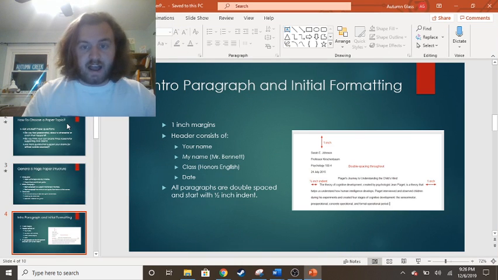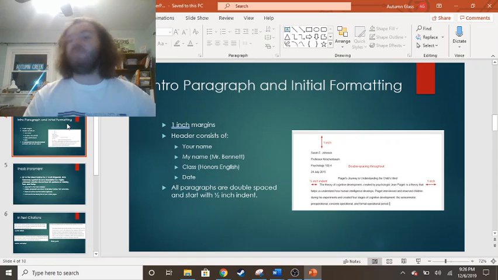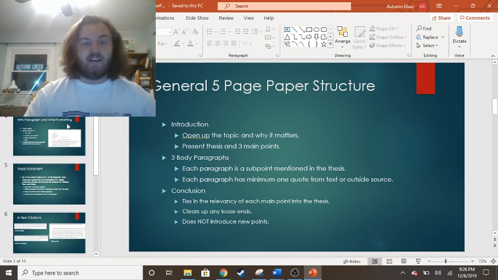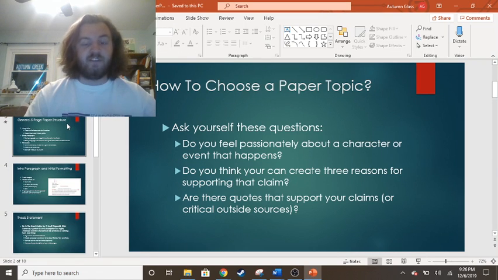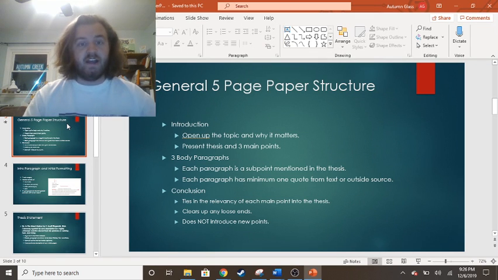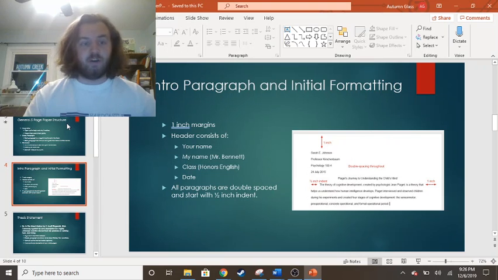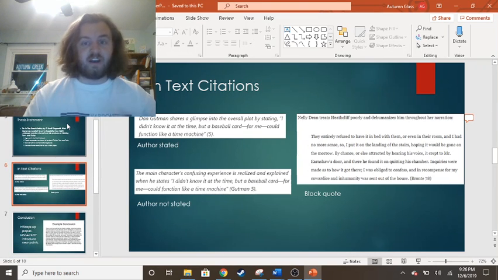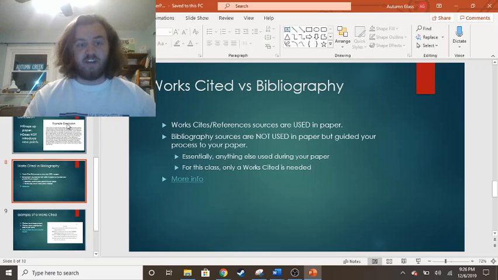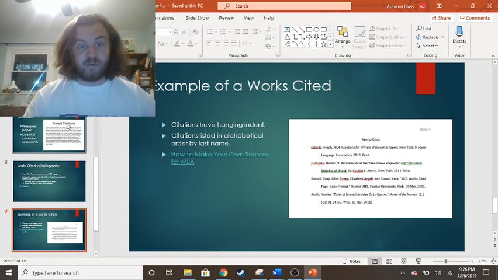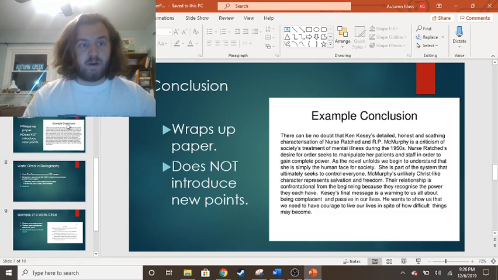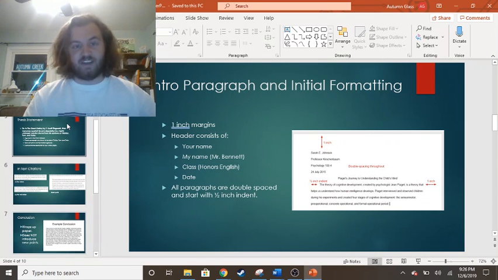I know that these are kind of wordy and might not necessarily, in my opinion, be the most optimal PowerPoint, but I kind of wanted to build it in the way that if all the student had was the PowerPoint, they could still be successful, but also make it so I could use it in the classroom. So going through each of these different topics, there are examples, there are pictures that demonstrate stuff. If I'd be doing this for a real class in the future, which I most likely will be, I would try to, instead of stating so much of this stuff explicitly, show a lot more examples of ways that I could do that.